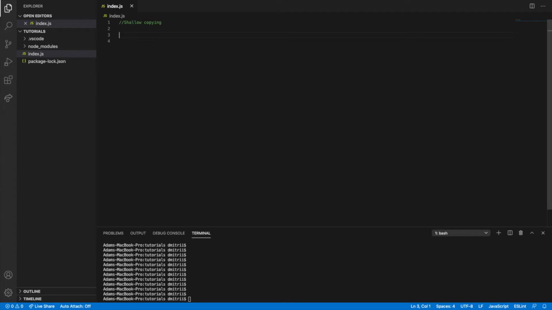Cool. First thing first, I would like to create an array. Let's say const firstArray. It's going to be an array of arrays, and I'm just going to define some strings inside.